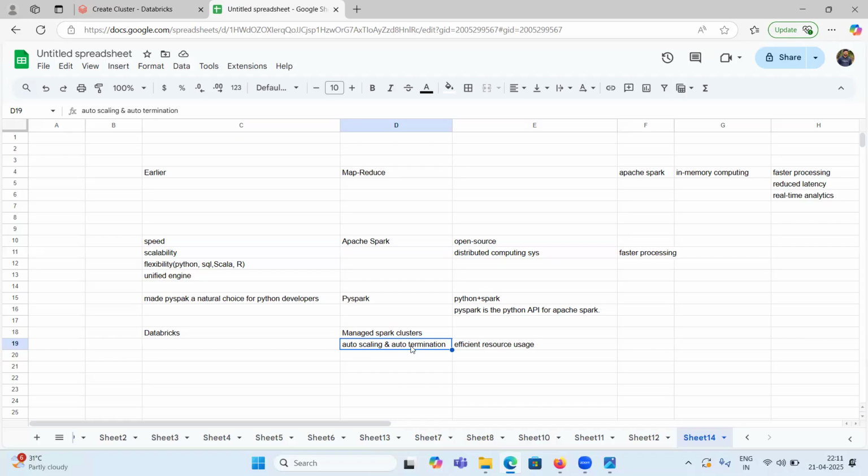Those jobs running on a job cluster will be auto terminated when the job is completed. So we are not wasting the resources whenever the job is not running. So whenever the job is not running, resources are not utilized. So we are efficiently using the resources. Okay.